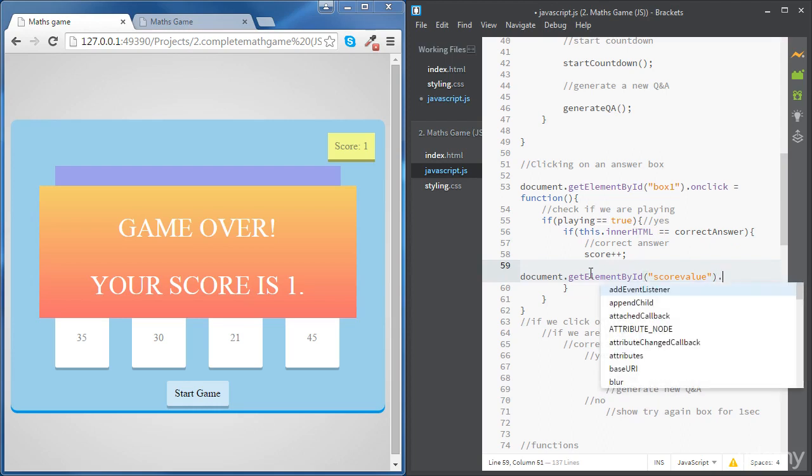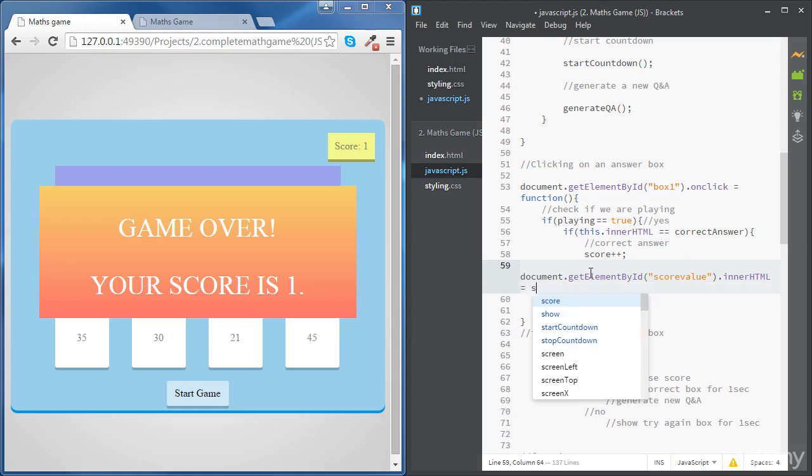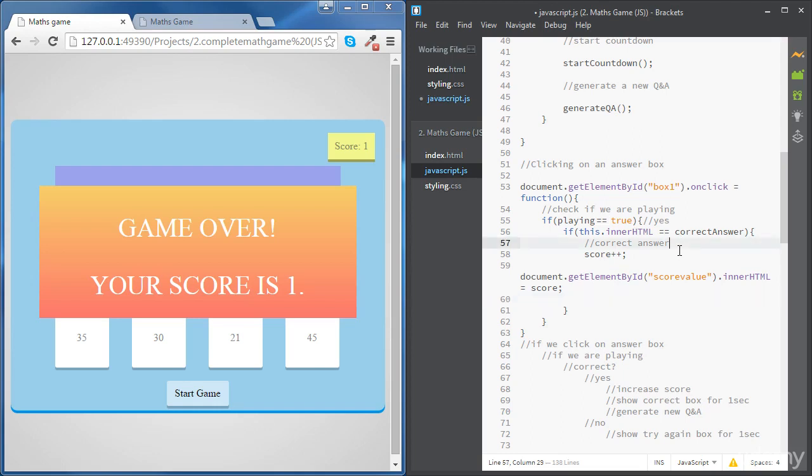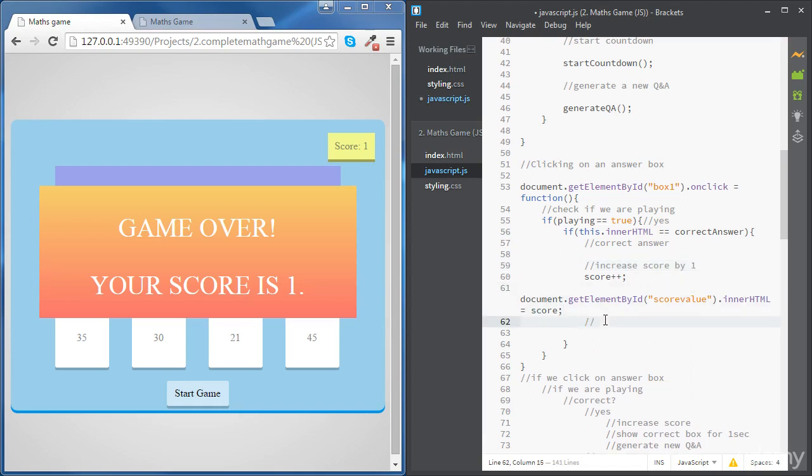And we're going to set the inner HTML of this element to the updated value of score. All right. Next, we are going to show the correct box. Also we will need to hide the wrong box to avoid both the correct box and the wrong box appearing at the same time.